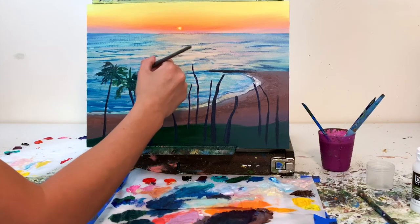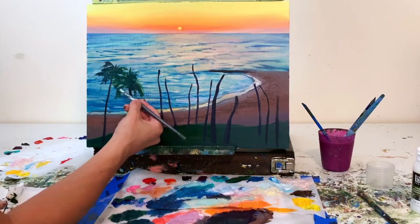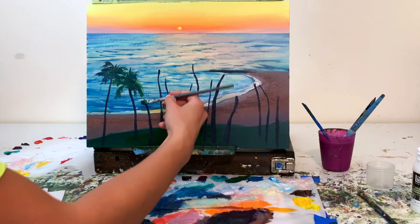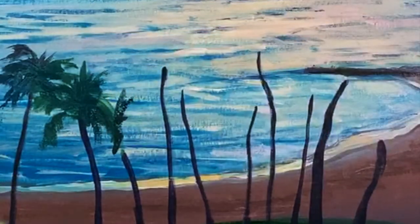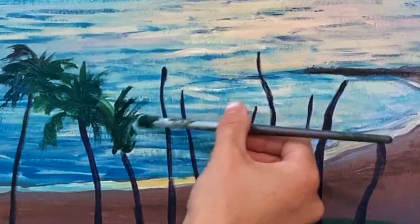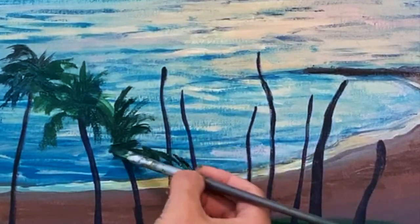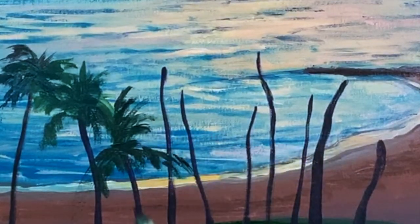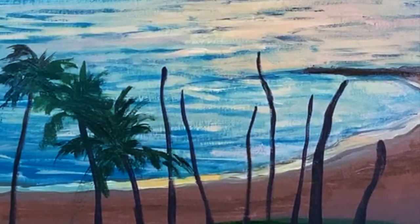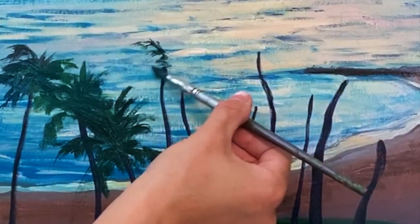So for my base color for these palm trees, I used my phthalo blue with my sap green and some burnt umber. And that's just my go-to shadow green color for a base color usually. So I get the shapes in for each little palm. You don't have to go too crazy with getting these palm branches to be at a specific angle. Just make them come out from the center point in all different directions. And then you can drag your brush down from that main line to create these little branches coming off of your main branch.